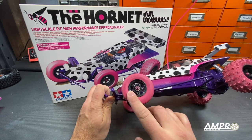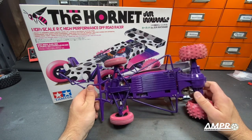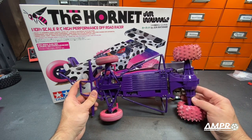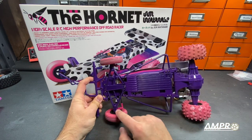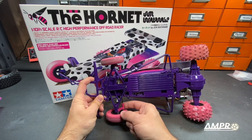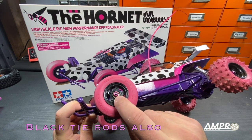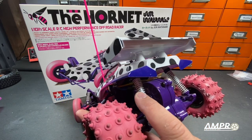They also came with black rims, which was very unique to the Hornet at the time. And the elephant in the room, of course, is going to be the injection molded plastic, all in this incredibly vivid purple. They didn't stop there. You have the spindles as well as the ball cups, also done in pink. You've got pink lug nuts, white springs. Again, at the rear, these are white springs.